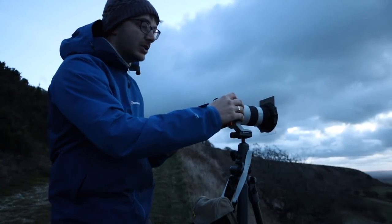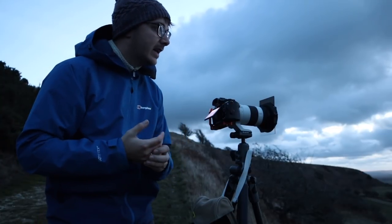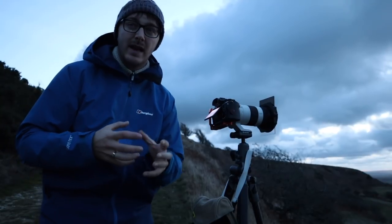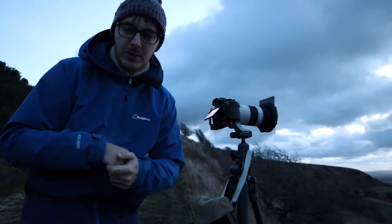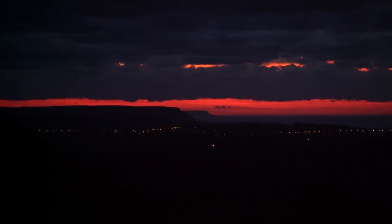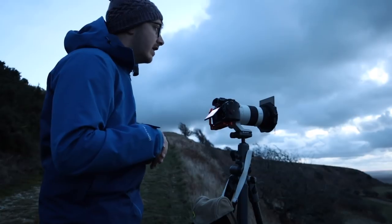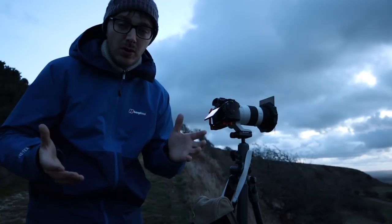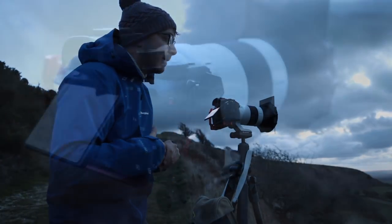I've set up a composition and I'm just going to wait for the light. The light was really promising earlier — I've been here about half an hour and it was seriously pink and purple, it looked almost fake. I'll pop a little clip up on screen now so you can see, but it was really dark — ISO was like 8,000, so it's going to be noisy and horrible. It was beautiful earlier on, but unfortunately I couldn't get a shot. Now it's all gone gray so I'm not really sure what to expect, but we're going to sit it out and see what happens.